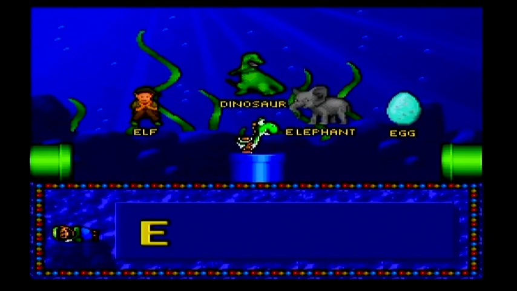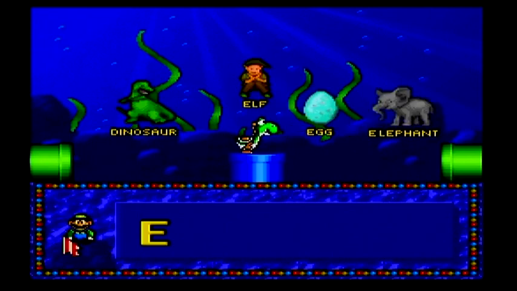You chose dinosaur that starts with D, dinosaur. Find the word that starts with the vowel E. You found it. You found elf that starts with E, elf.